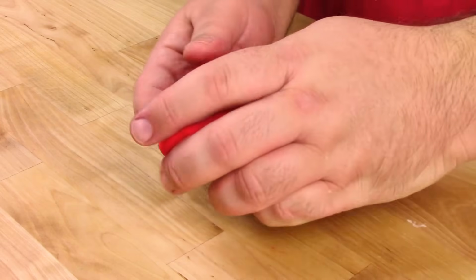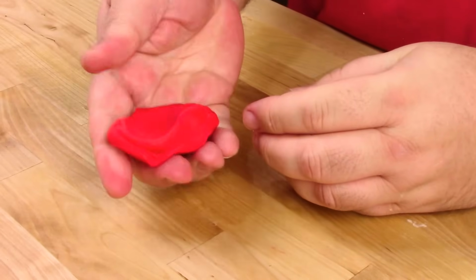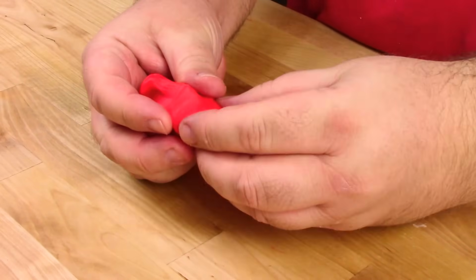And now we can actually start turning our strawberries into roses. I've got my clay here. It is nice and warmed up and nice and soft and pliable.